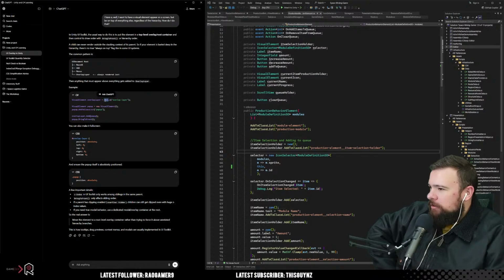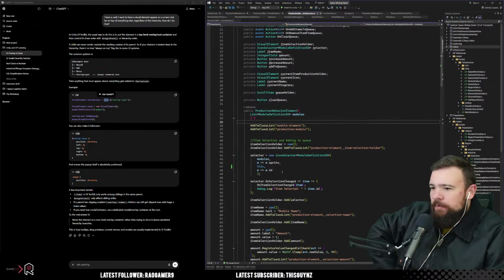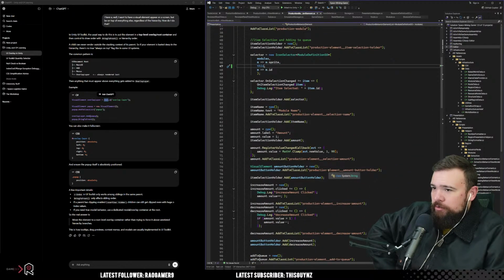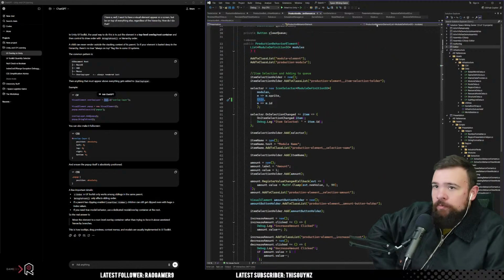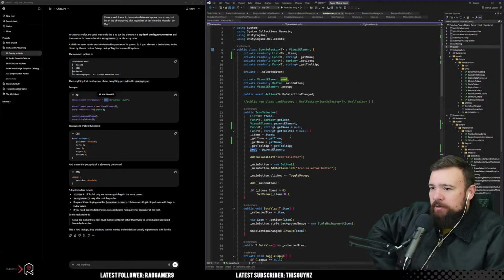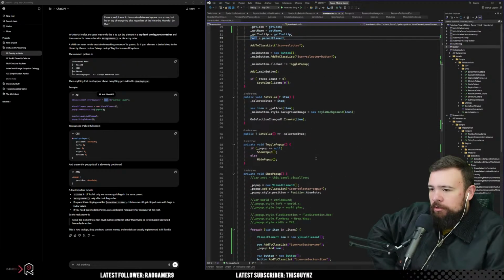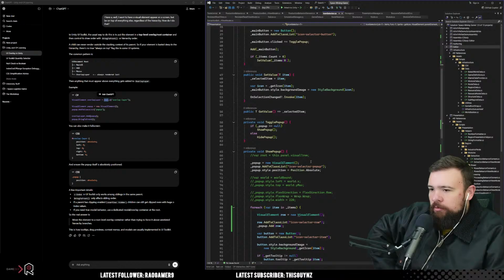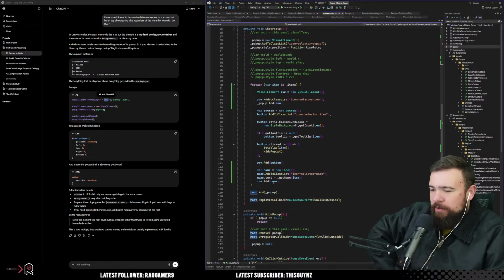I'm pretty sure I can't just ask this root. Let's just see something here. I think I originally did something with this, but I can't remember. Yeah, okay, I tried making the pop-up go somewhere specific, but it didn't really work.